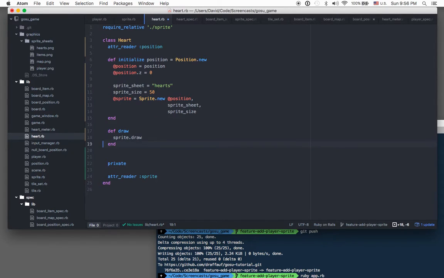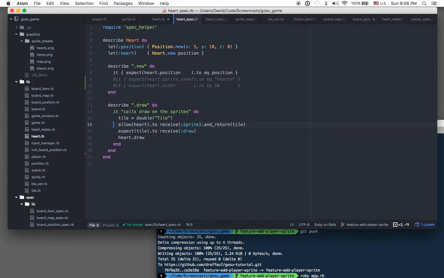We basically want to pass the value equals right along to Sprite, so we're delegating similar to this. So we kind of want to move in this direction, but let's go ahead and add a test for draw before we do that. So this is saying allow heart to receive sprite and return tile.